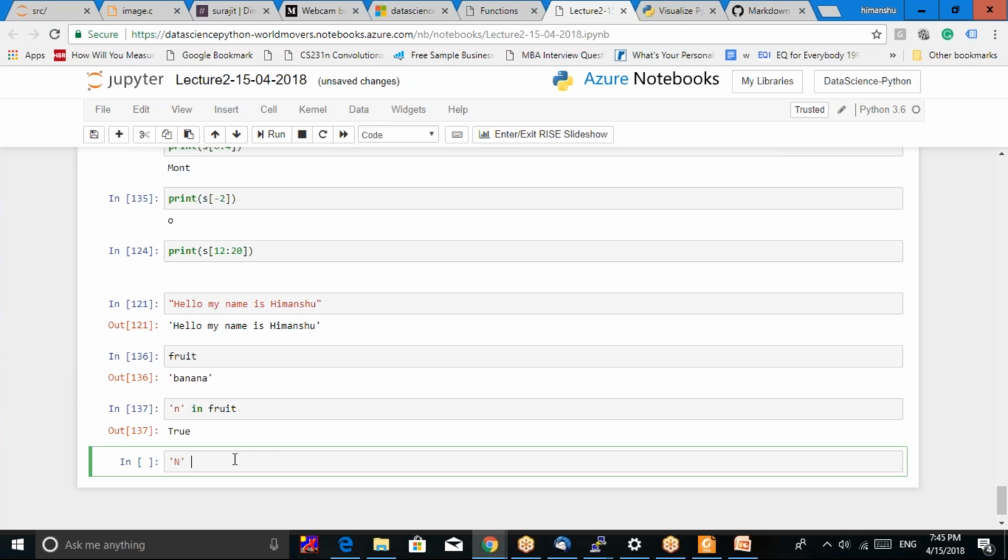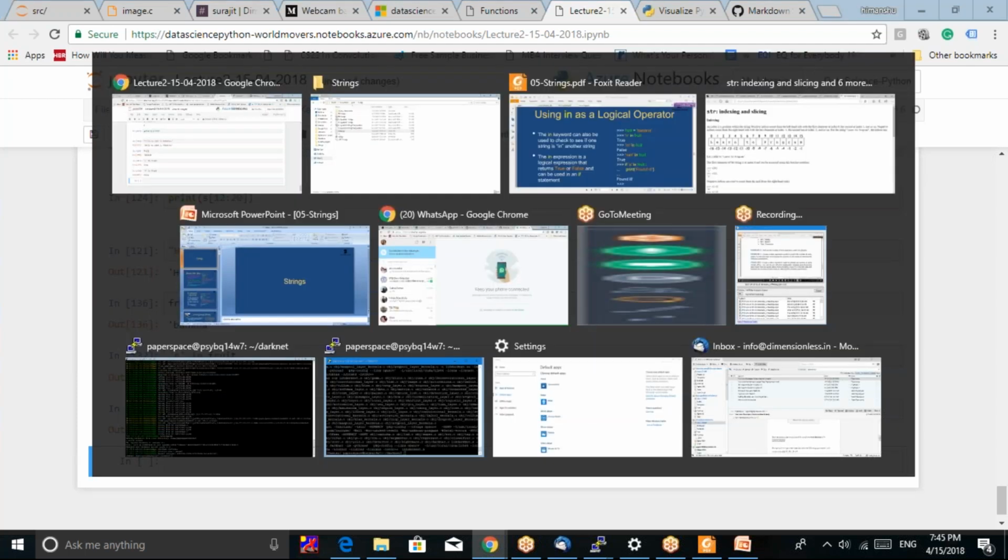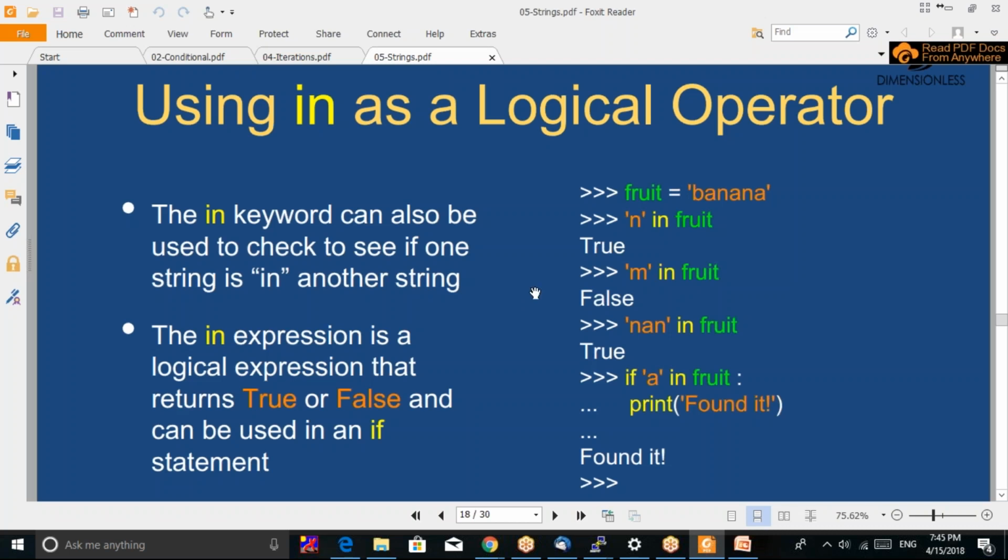N in fruit, capital N, will return false. Of course, it is case sensitive. Now it's not that you have to use just a single character. You can use a substring also, and if the substring matches as it is, I mean it should be adjacent in the string. So nan is there also. So it will return true.